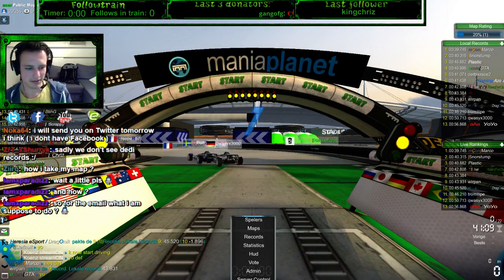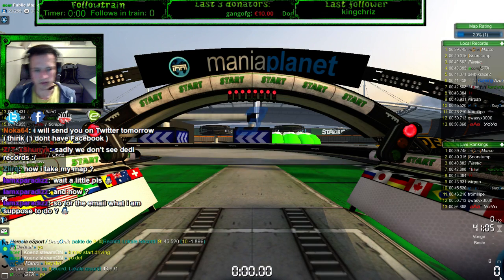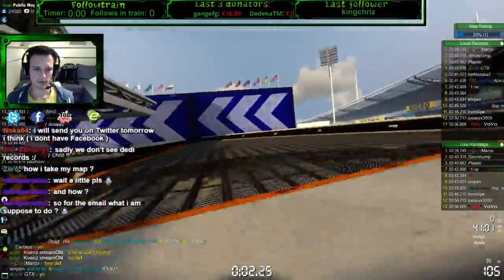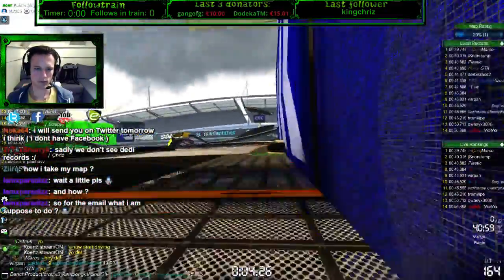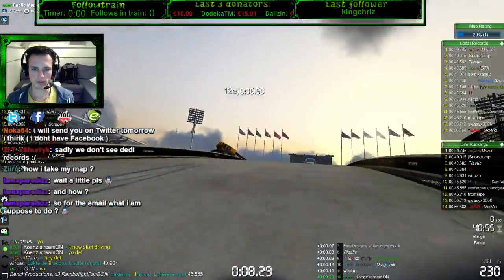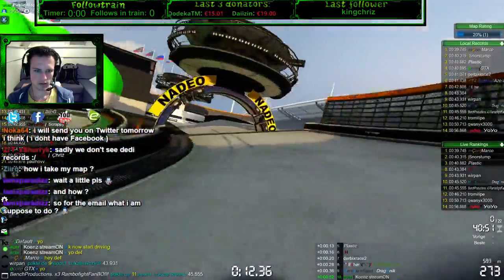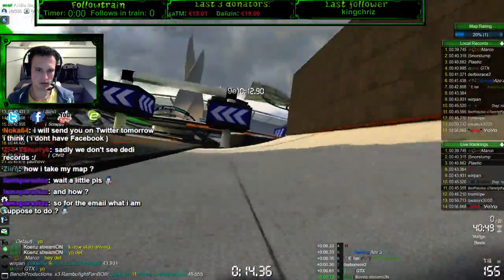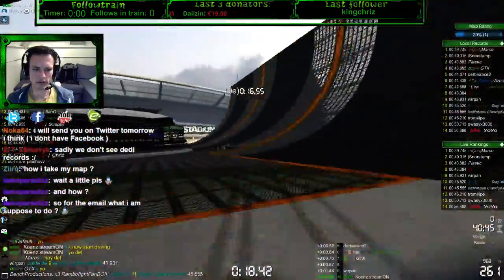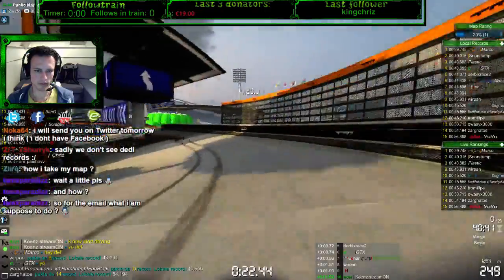Okay. Let's start. First round. Oh, remove that. So we know a little bit where to go. Oh, I already hit the wall there. Yeah, that was the part I was doubting about. Even though I already crashed before, I'm still being too fast for the jump.